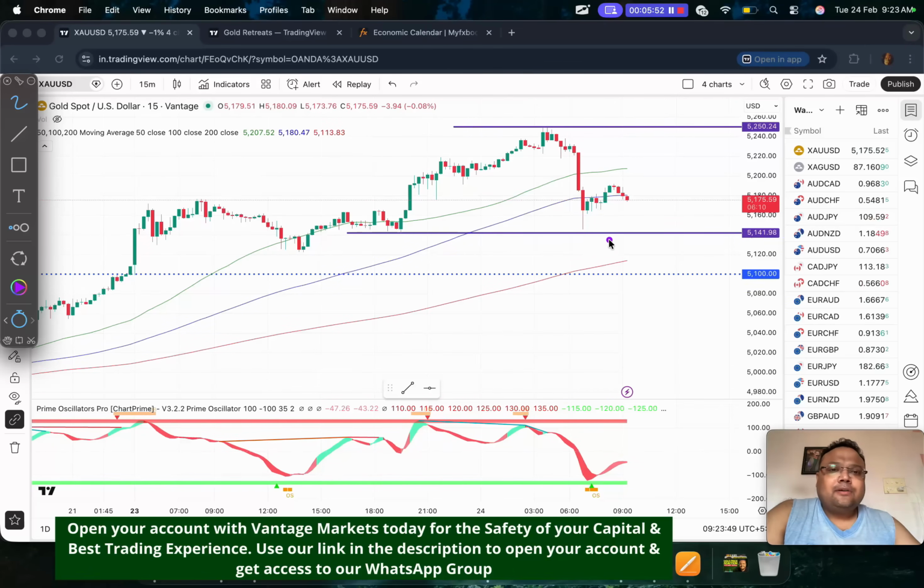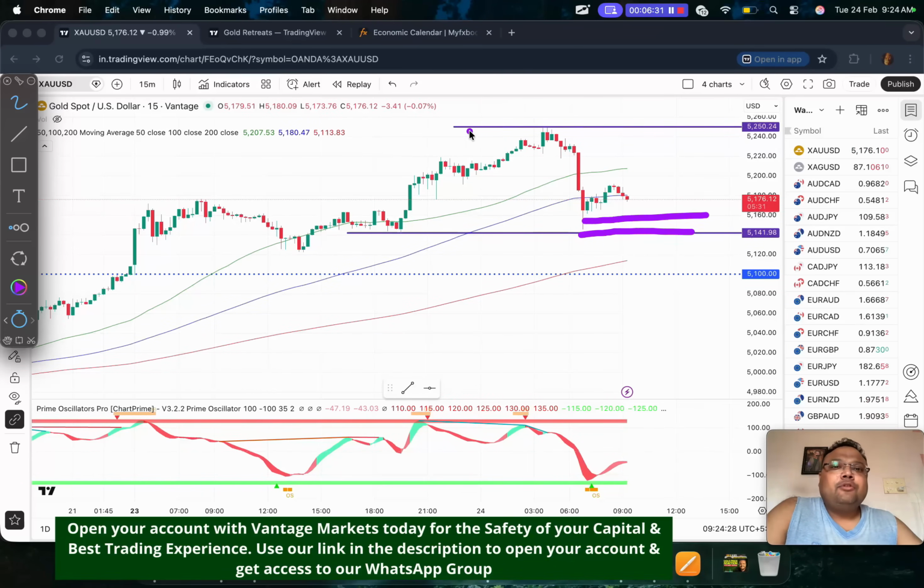And as I already said, if you see that market is dropping, coming down for some more retracement, as a day trader you can look for a sell below this area. The chances of market going below 5140 in the Asian session are very low because volume is not there in the market right now. As a day trader, you can look for a temporary bounce at 5150. But in the US session, if you see the market dropping suddenly, then you can look for a sell below 5140. And 5100, as I said, is going to play a crucial role. If market drops below 5100, then obviously market sentiment will change again. Let's see how the market rolls.